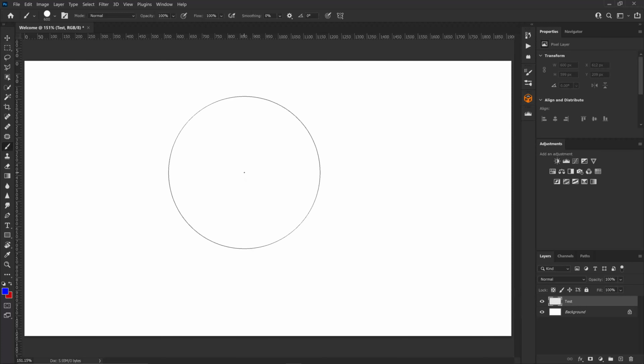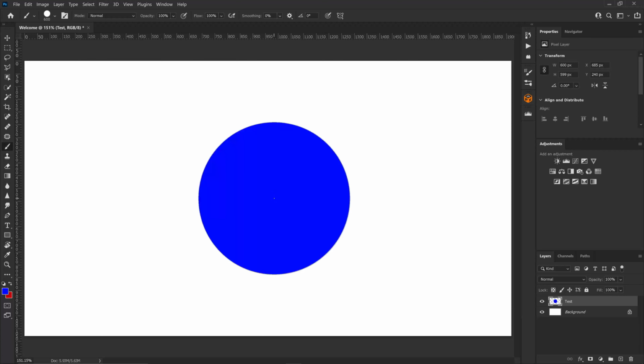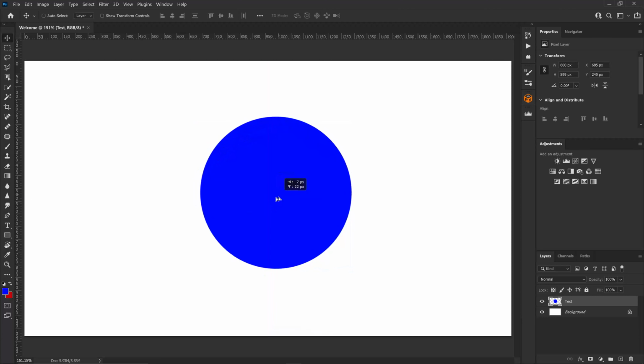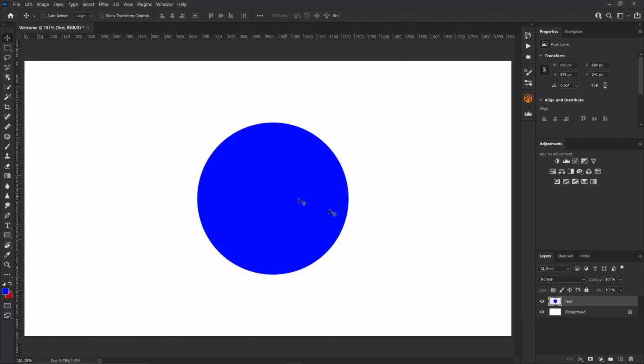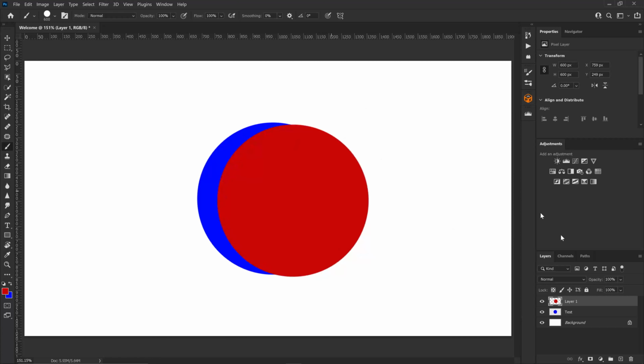With this layer selected, we can now paint or add pixels onto our canvas. With the brush tool, we'll paint a circle. What we painted is now independent of itself. We can move it, change its opacity, and so on. Independent means we can create another layer over it and paint on top of it. The layer below is unaffected.